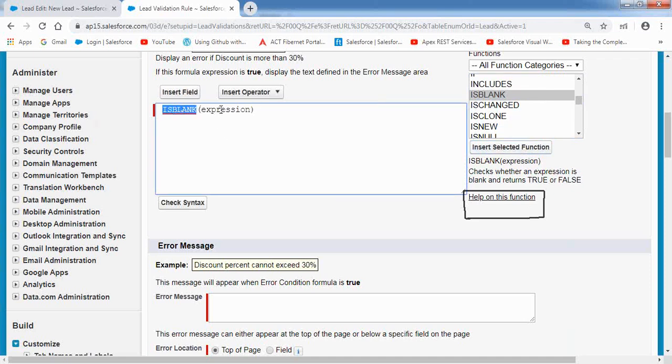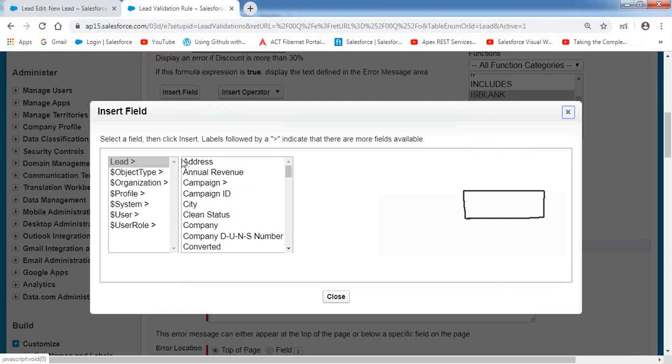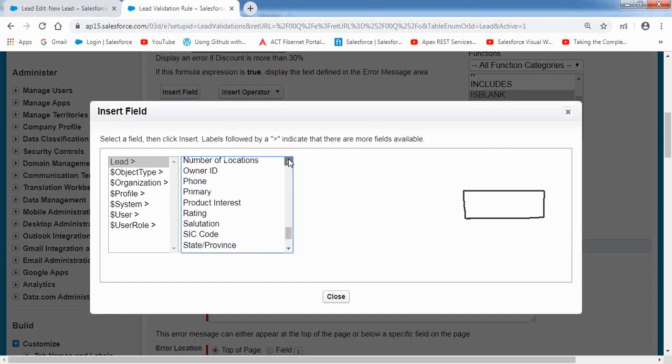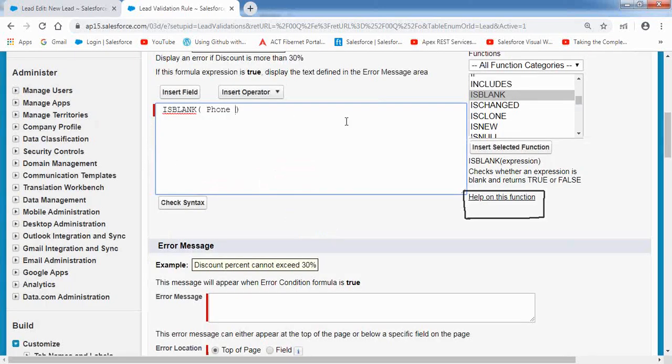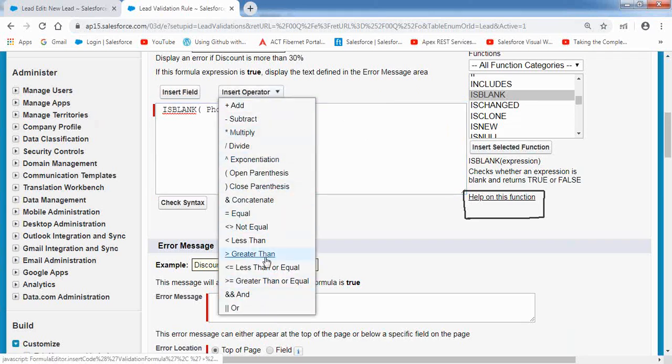Inside this function, I want to specify the field name. Just remove this one, place the cursor inside, and select the field which you want to display here. Click on Insert Field. Which field do you want to show? Inside my Lead object there is a field available. What is that field name? The Phone field. Which field would you like to make required? The Phone field. I'm selecting the Phone field here. It is indicating the API name also. Click on Insert. So now my formula is ready. Without typing anything here, we can prepare the formula just by selecting the functions and the fields. If you want any operators, we can use the operators available over here ready-made. Okay.